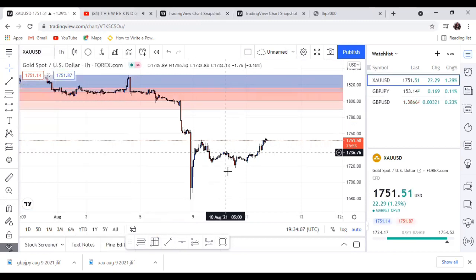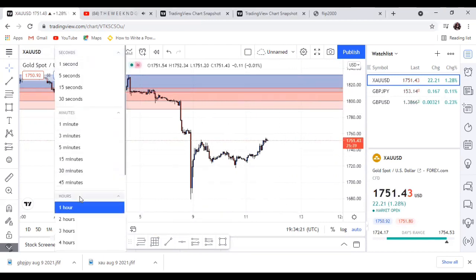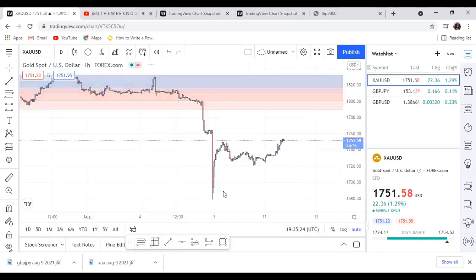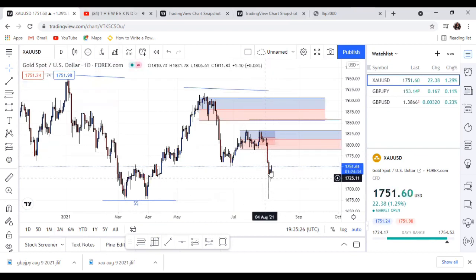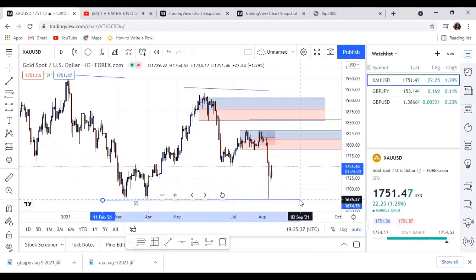Let's jump into gold. Gold, like I said, is going to go really slow after the fast drop of almost 1,000 pips. It did do a few 300-400 pip movements to the upside, but honestly, unless proper structure forms, gold is still forming a triple bottom. What I mean to say is, if you look at it, gold did not really clear out the liquidity. It has a very big wick, but it still is a very nice triple bottom, which I'm going to extend right now, just to see that.